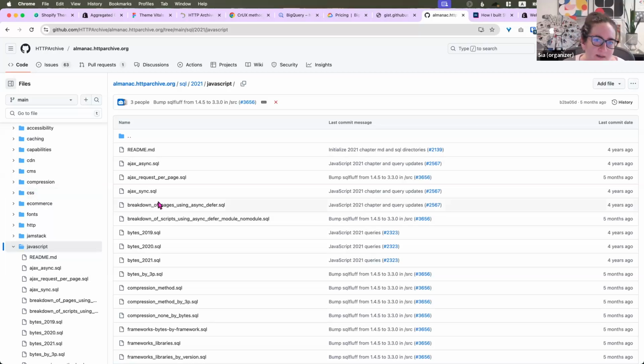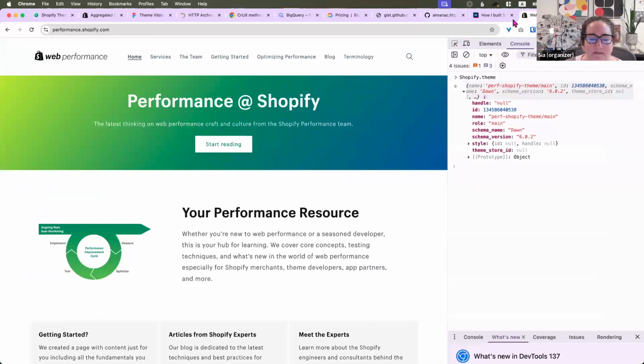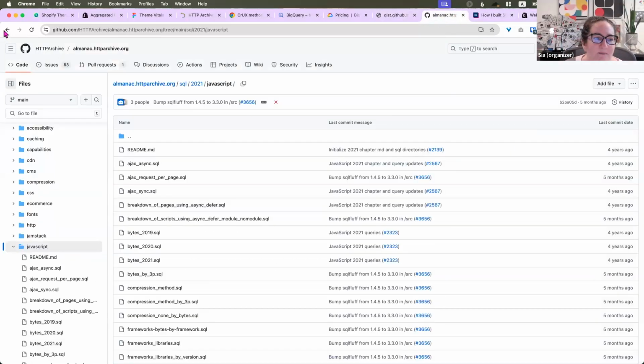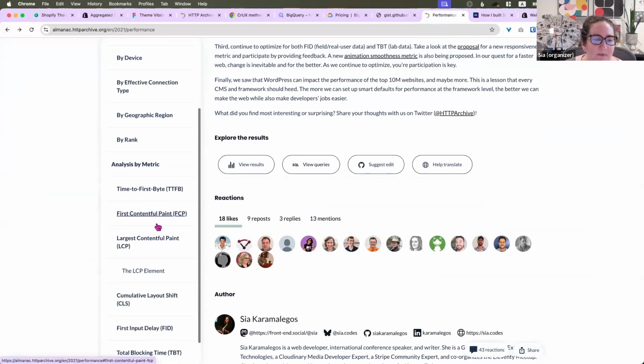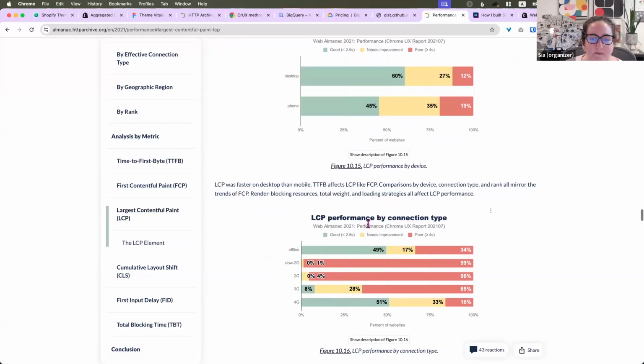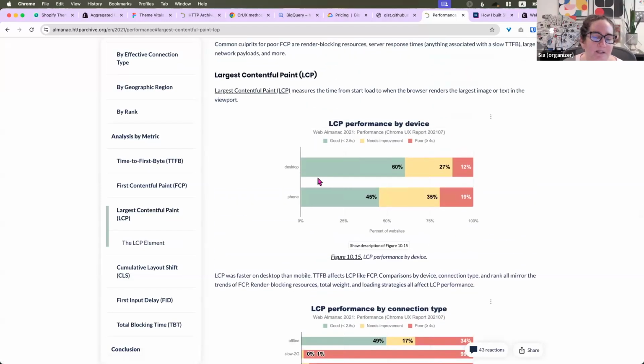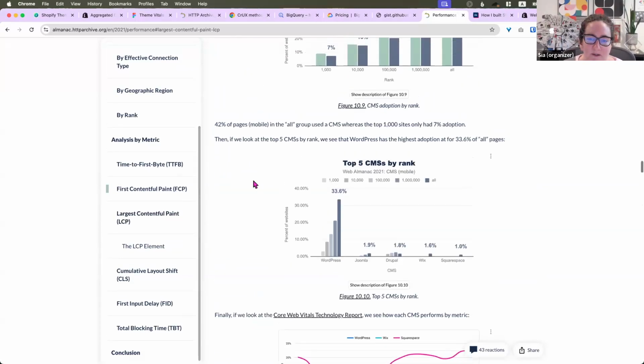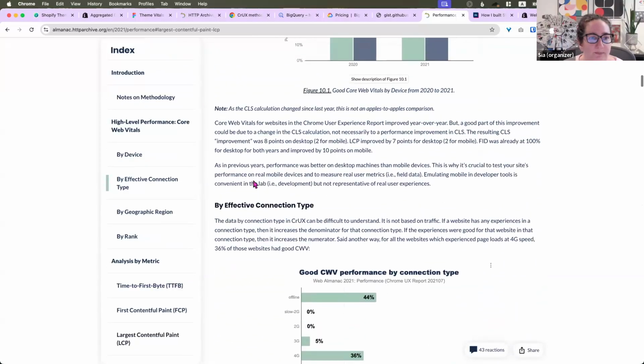So you can get started, like I usually start with an existing query that's already out there because I'm not usually wanting to do something that's totally original. It exists already. I just want to apply it to something else. So like part of my query existed. It was aggregated web performance. For example, here's largest contentful paint by device. So I wanted this, but then I just wanted it further split by theme. So I just needed to make those modifications. So you can start with something that exists already and then try to make those modifications yourself and then also reach out to folks to help.